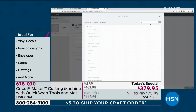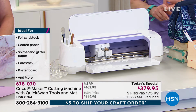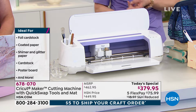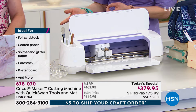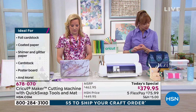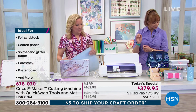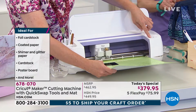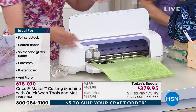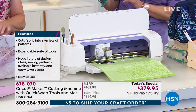Actually, Anna, as we do that, we can maybe answer a couple of questions. We've got a couple of different questions from several people on the blades. Is the knife blade part of the bundle? Is the perforating blade part of the package? No, it's not. The perforating blade is sold separately. There are only 50 of those. So if you want that perforated, it's 675-171. And so Sonia, there you go. You do need to get that separately. And is the knife blade part of the bundle? It's also sold separately.